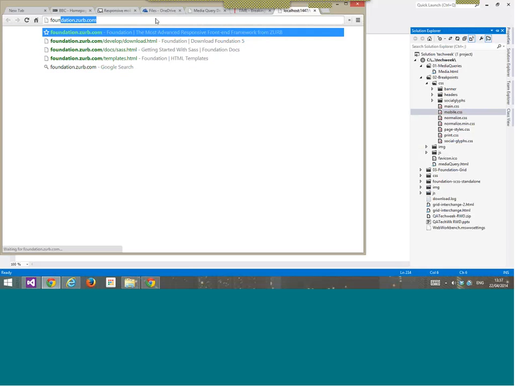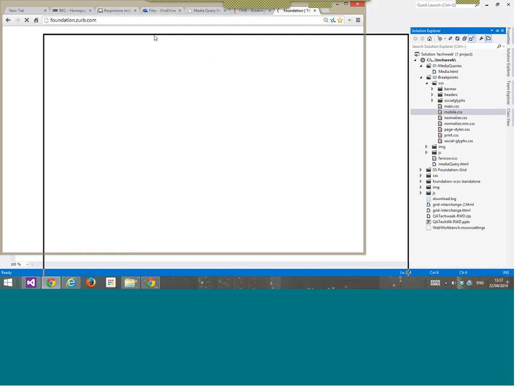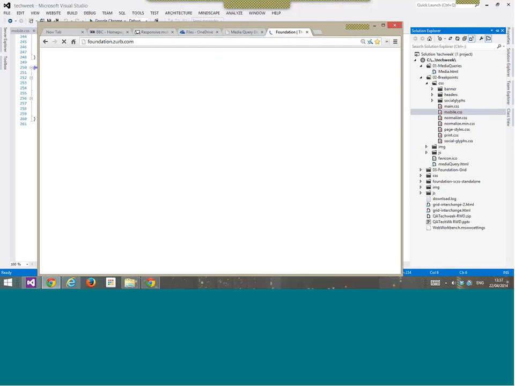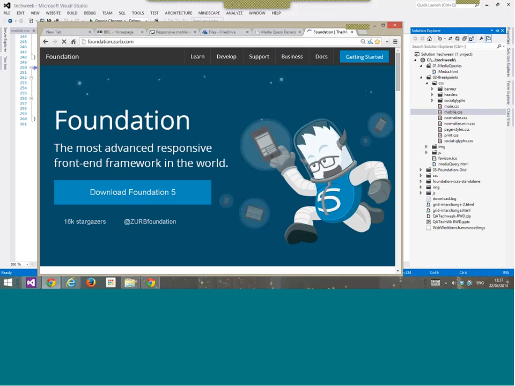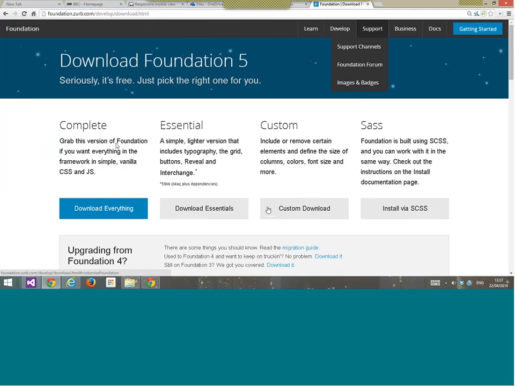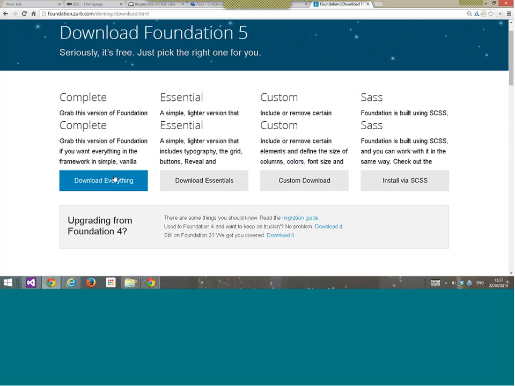is a San Francisco tech startup company. They've got some very big clients in terms of what they are doing for their website development. And their tools Foundation are freely available. When you download it, you've got a few options in terms of how the page is going to be built. You can either build down and take everything, including the kitchen sink at the moment, which is certainly what we're going to look at to begin with.